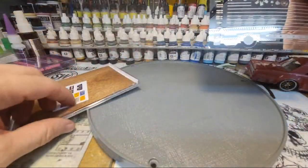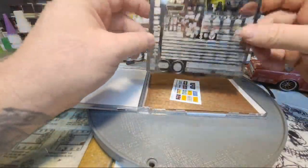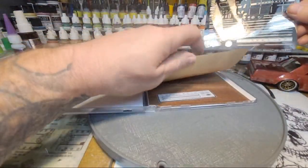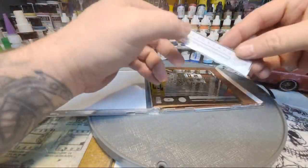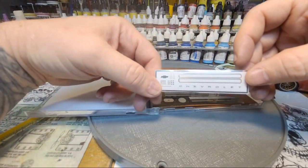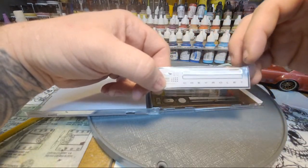The time it took him to do this and do all the detail work with it is amazing on this one. So you got two pieces. And then it'll come with a decal also, so that way you can put your Chevrolet names down there. And these are chrome stickies.